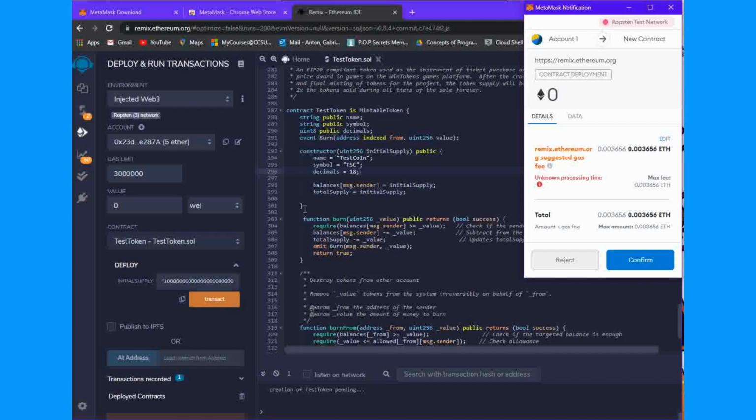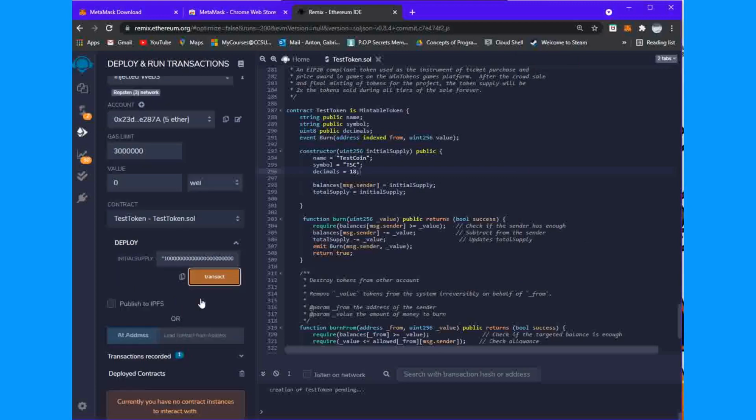And right here, it's going to give you an estimation of how much gas is going to use, which is sort of like the tax that is placed upon any transaction when you're deploying to the blockchain. And you want to go ahead and press continue to confirm.